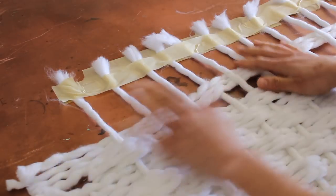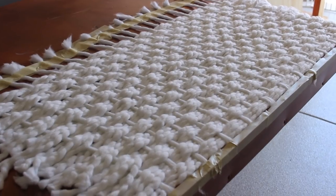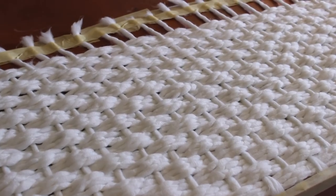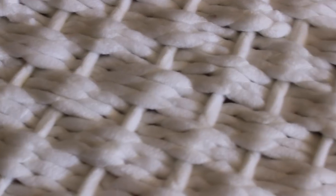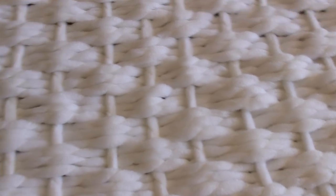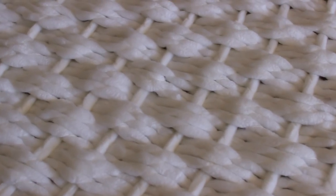I definitely would say go wider than you think is necessary because I stopped right here and it was a little too short. Like I wish it was just a tad bit longer. So keep that in mind while you're doing this. But also, like I said, you can individually weave each piece or you can group it. I really like how the texture came out.